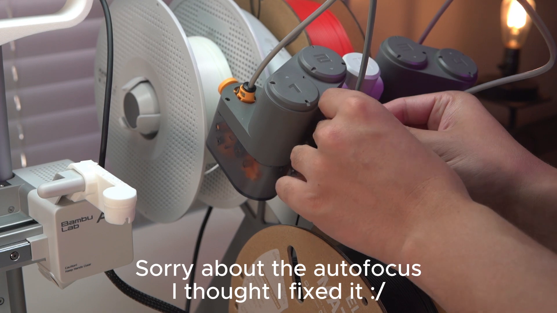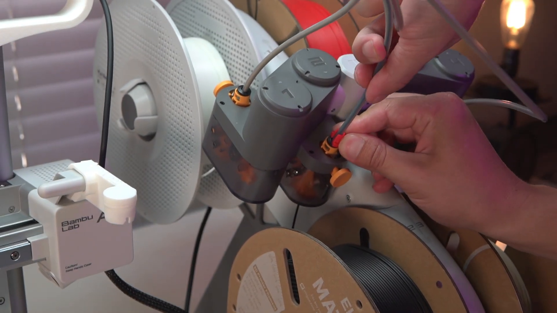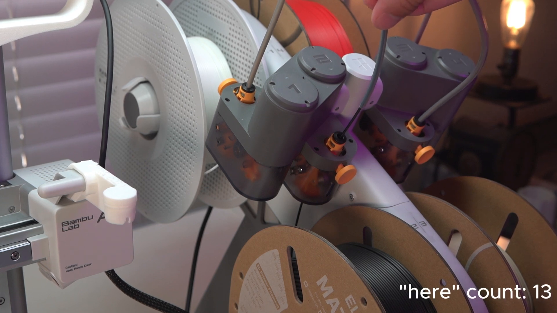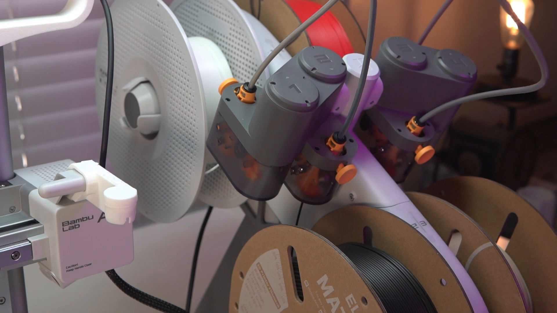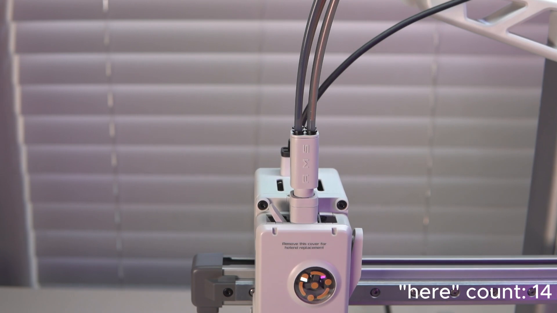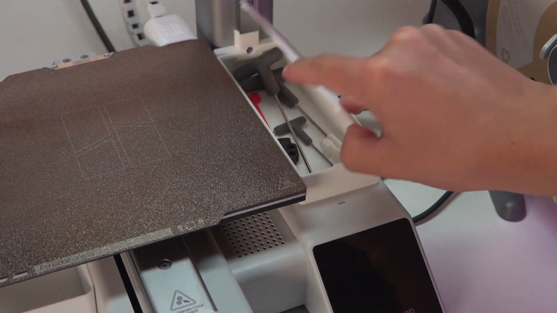All you got to do is take this tool, pop it over the Bowden tube like that and press down and your Bowden tube will pop right off. Now I still have filament in here so I can't completely take it off, but just as an example you can see how easy that was. And you can also flip it over and use the other side right here. Again, this is another tool that I'm going to be throwing into my tool box to always keep handy.